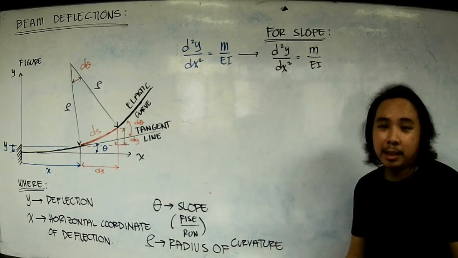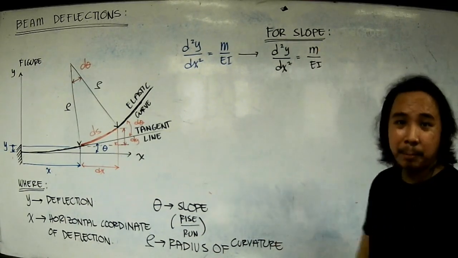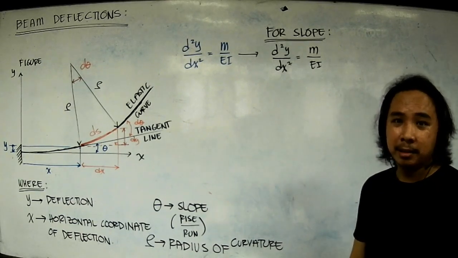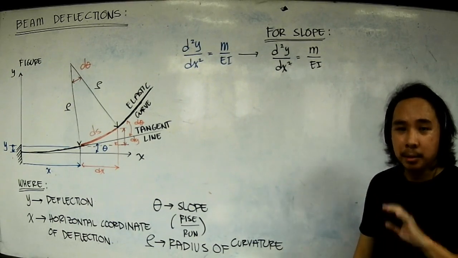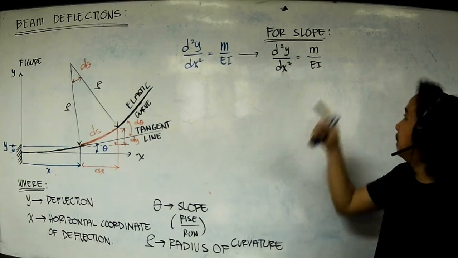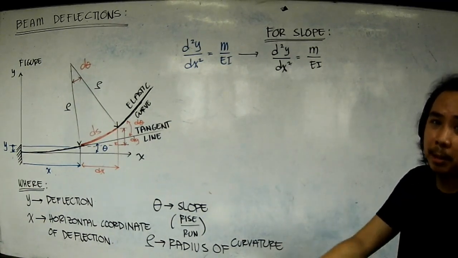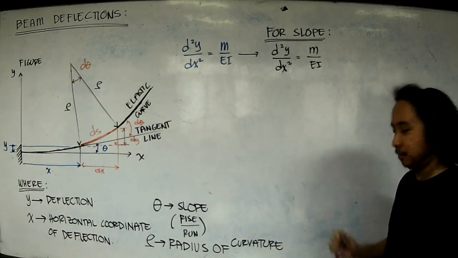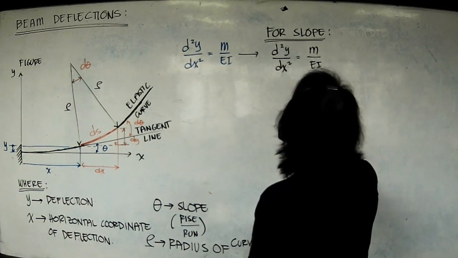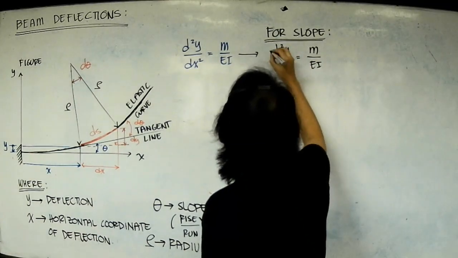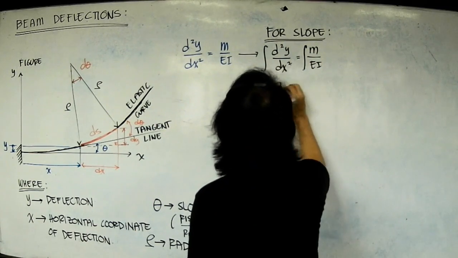So in that case, it becomes part of the integration. When you say integration, if there is no variable, it can be factored out. But if M can be a function of x, then it becomes part of the integrand. So with that in mind, the moment is included in the integration. So, I would like to integrate this.